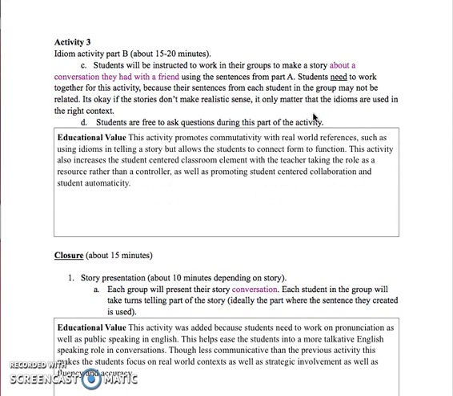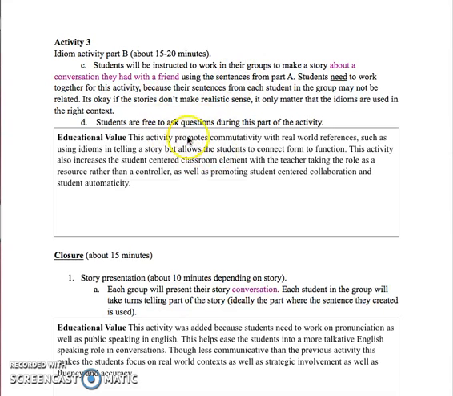Activity 3. I changed this only a little bit because I thought it was a bit vague. The instructions are clear, but it's just a vague description of the students. Originally it said the students will work on a story, but I think you need to be more focused. So I changed this just to say, the students will make a story about a conversation they had with a friend. I think it's a great focal point because students can work on that theme from outwards.